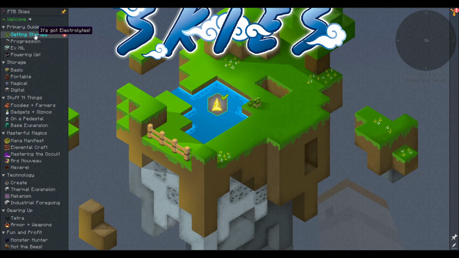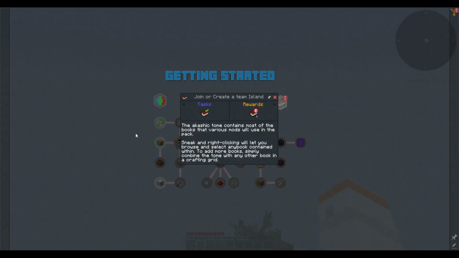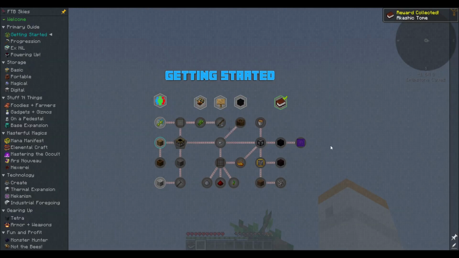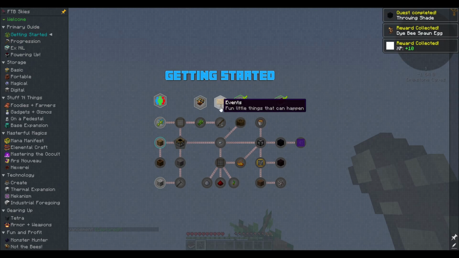First thing we're going to do is jump through some of this stuff and get started. So getting started, of course, as always, we'll be able to join a team. This is the Akashic Tome, which is one of these really nice things that allows you to put all of the books you may accumulate into one place. Shaders: if you want to play with shaders, it comes with Oculus. It's a cool thing. You can set those up in graphics. I don't tend to play with shaders, mainly because I just don't find them necessary.